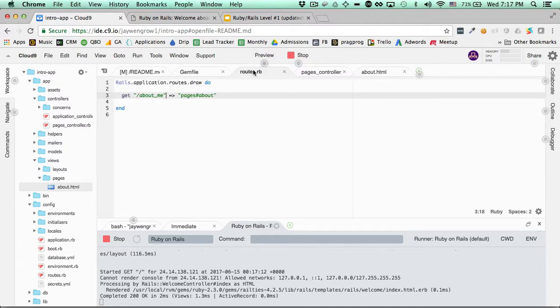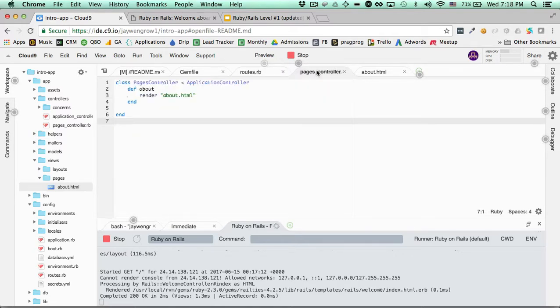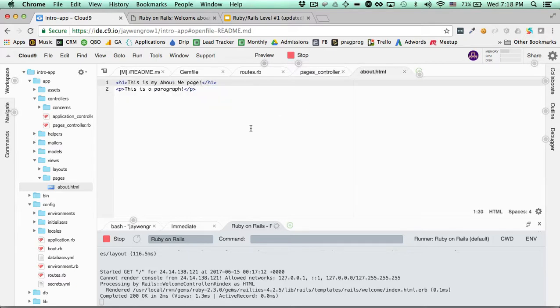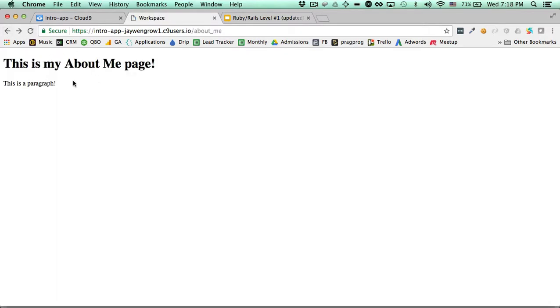We basically have these three components: routes, controller, view. So we're going to start here at the routes file again. This says, hey, if we, the server, receive this web request, this combination of the about_me URL and the get HTTP verb, then we're going to trigger the code that is found within the about action that lives within the pages controller. So moving along, we're looking at the pages controller. We find the about action, and the code within that action runs. There happens, in this example, just to be a single line of code. That code says, hey, find the about.html file and render, which is the Rails way of saying, send that back to the browser, along with the 200 status code. And finally, our third file is the actual view file. This is the actual HTML that the server sends back. Our browser then interprets that and displays it as such.